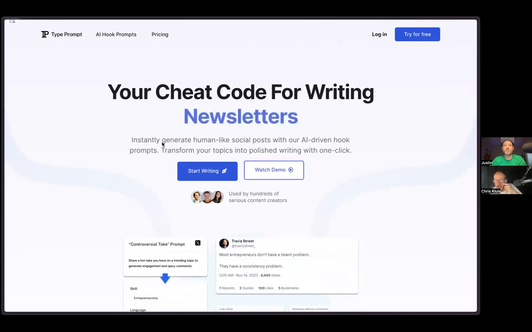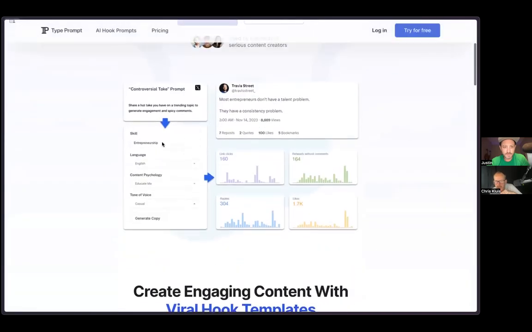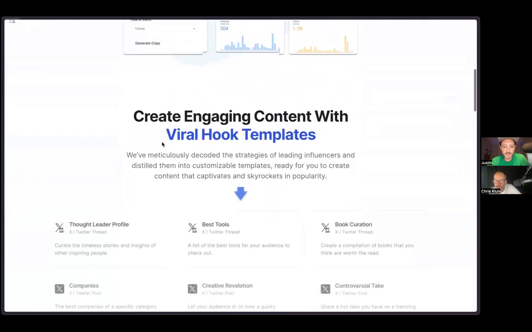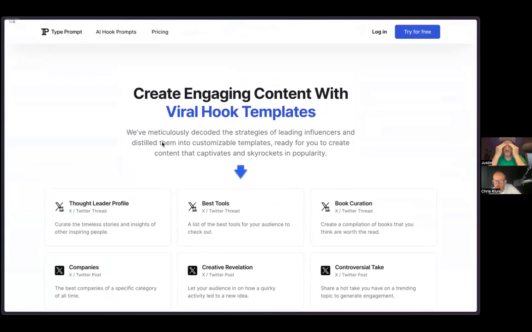I mean, it just shows where all of this stuff is consolidating and where all the interest and all that heavy market activity is, right? Yep. You're starting to see stuff. Yeah. So these are AI hook prompts. They have prompts like, I want a controversial take on X, right? And then generate your content. And again, this is exactly what we talk about, where this is really just a prompt template that's been well managed. I mean, this is so the phrase viral hook templates.